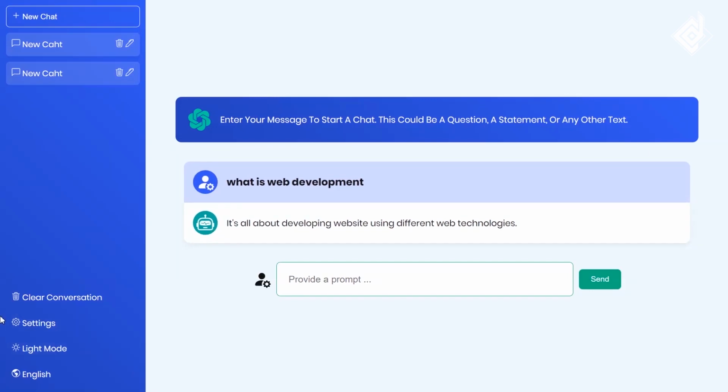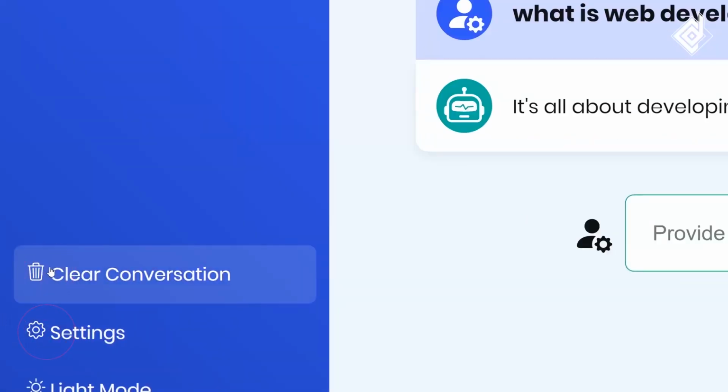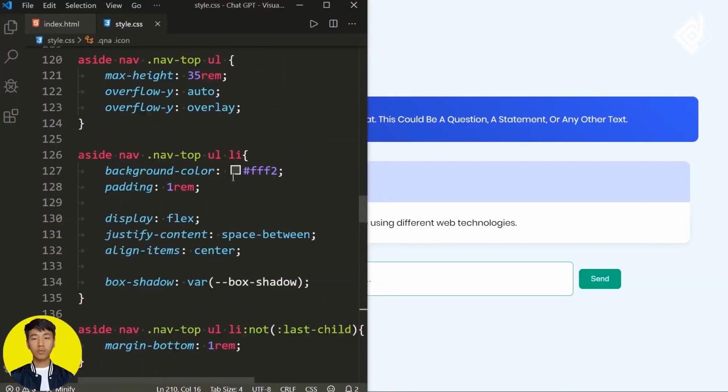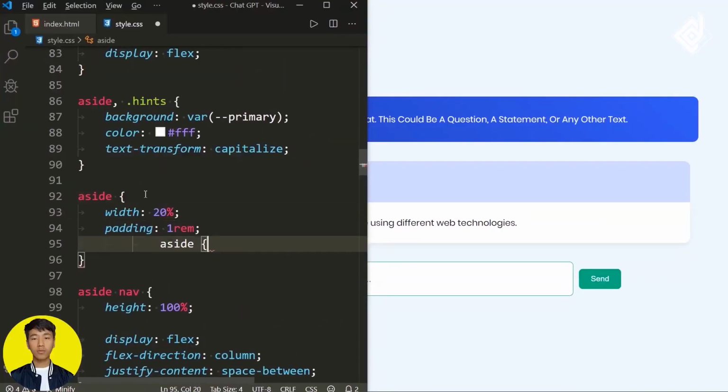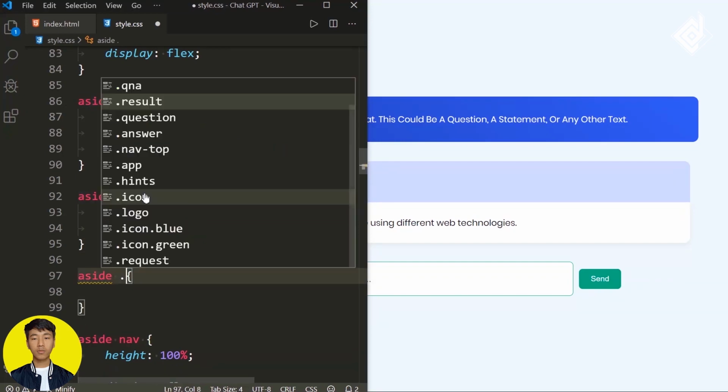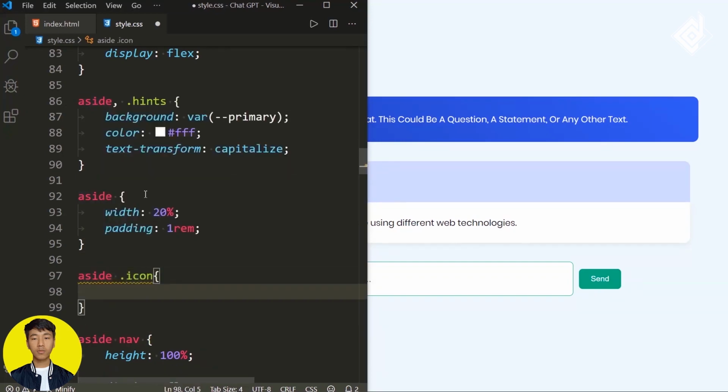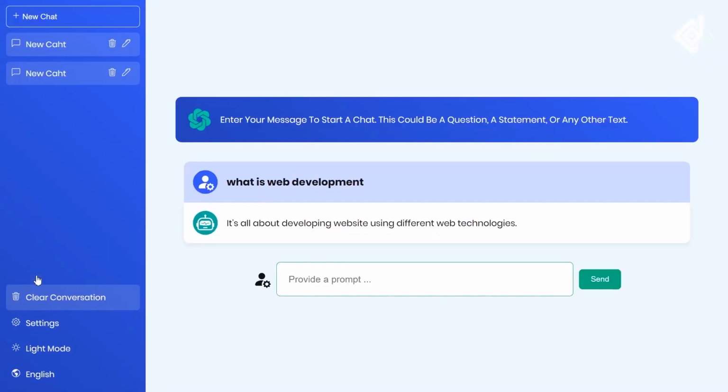And also I have noticed there in your site navigation there isn't any proper space between our icon and text. So for that, let's duplicate the same code and bring it down there. Now for the class icons that is within our side element, you can give margin right of 0.6 rem. Now you will be able to see their proper space.